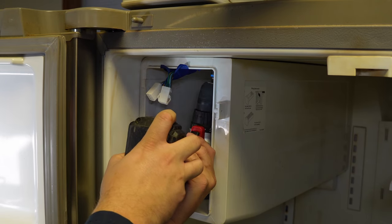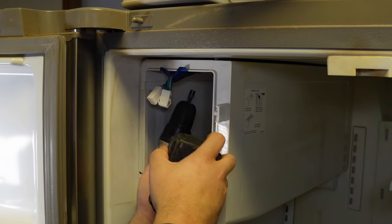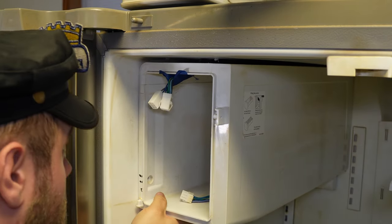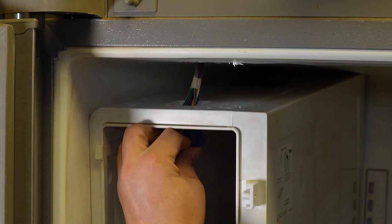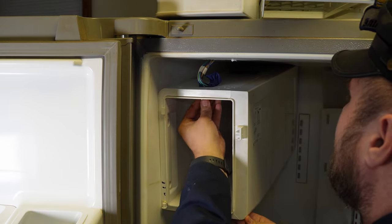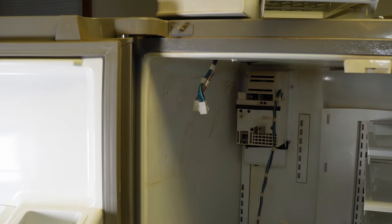With the ice maker out, now we need to remove the ice box. There are two quarter-inch screws in the top of the cabinet at the front that you'll remove. Note that there are two wires from the harnesses you separated earlier — take special care when pulling the ice box out, routing these two wires through the small hole in the top of the ice box. There's also a wire harness in the rear; make sure it doesn't snag during removal. It takes a little effort but nothing else is really holding it in place.